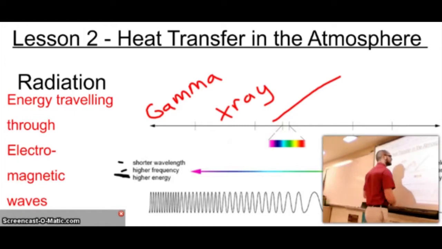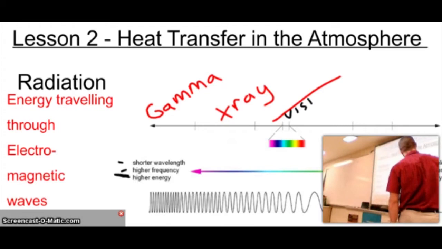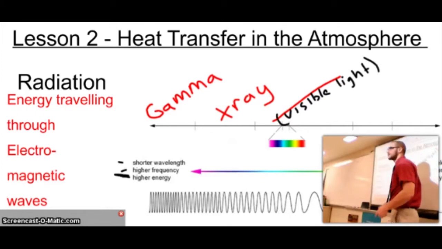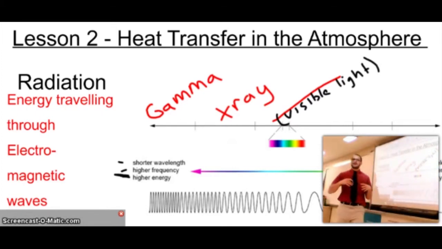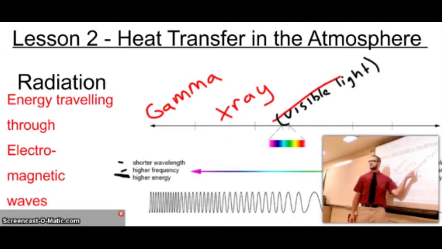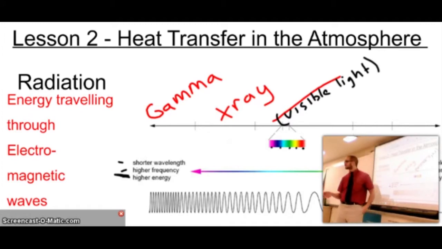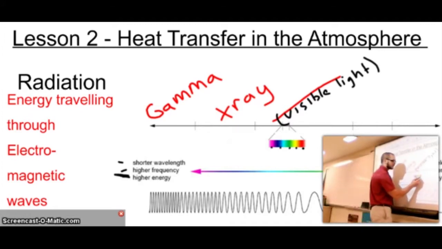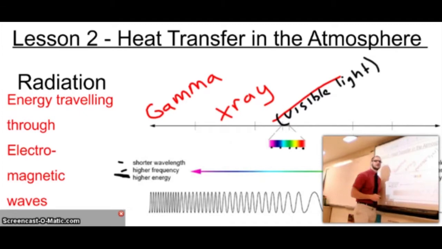Now, visible light is actually a really small part of the spectrum. What we see, all the colors that we've seen through our whole life, is a really narrow section of that electromagnetic spectrum. But we have the colors red, yellow, green, blue, violet, or purple, and those are in order. So if we try to get back to the one I skipped here, and violet's the one closest to it, what do you think is in between visible light and X-ray, Ian?